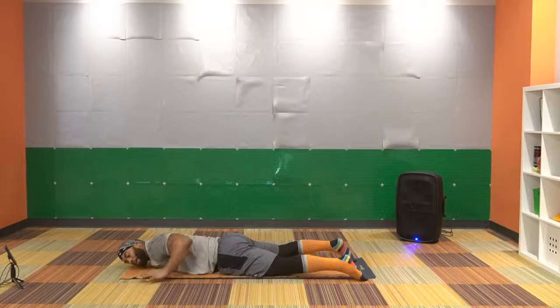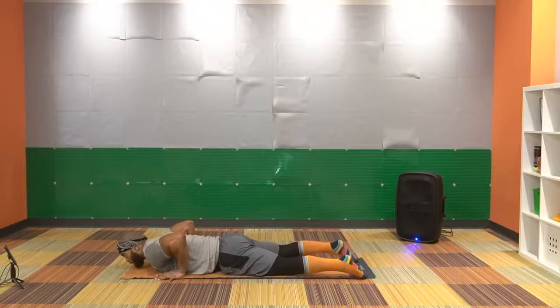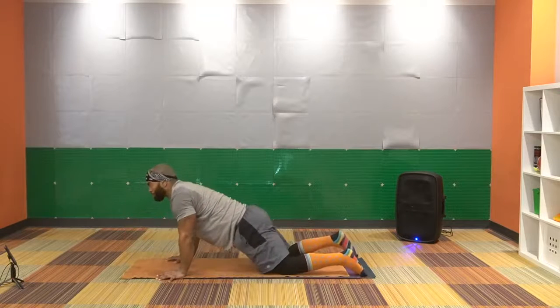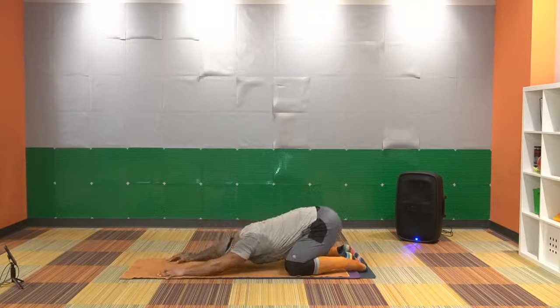Next inhale, bring those hands under your shoulders. Always have to do a counter pose. So inhale, come up to all fours. Exhale, stretch the bottom down to your heels. For a challenge pose.